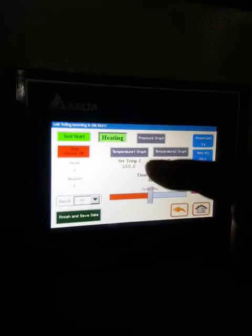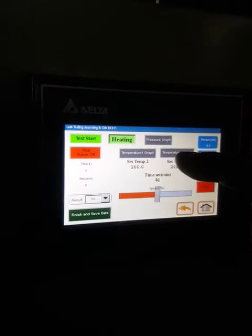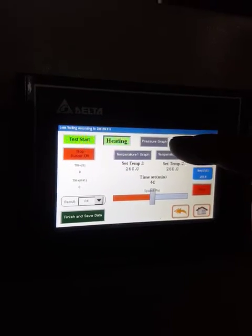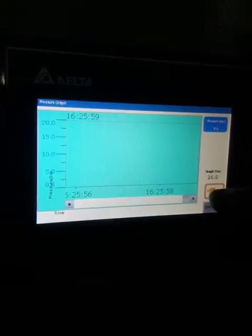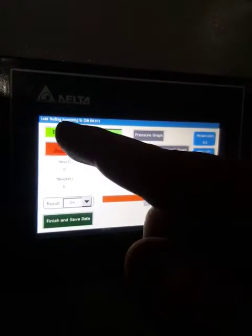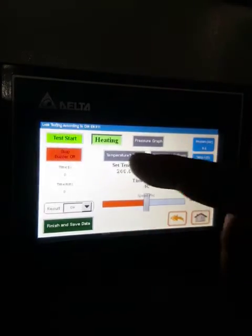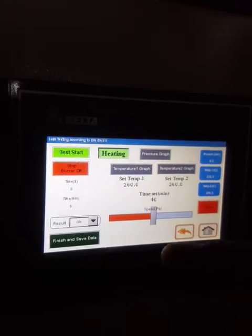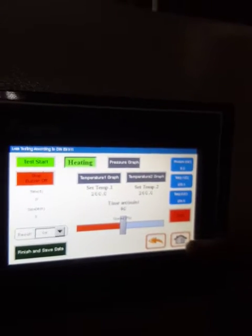And here you also have the temperature graph for the second heating plate, and the pressure graph of the hydraulic system. You have the graph here, and when you start the test using this key, you will have the graphs showing you the trend of the two plate temperatures and the pressure.